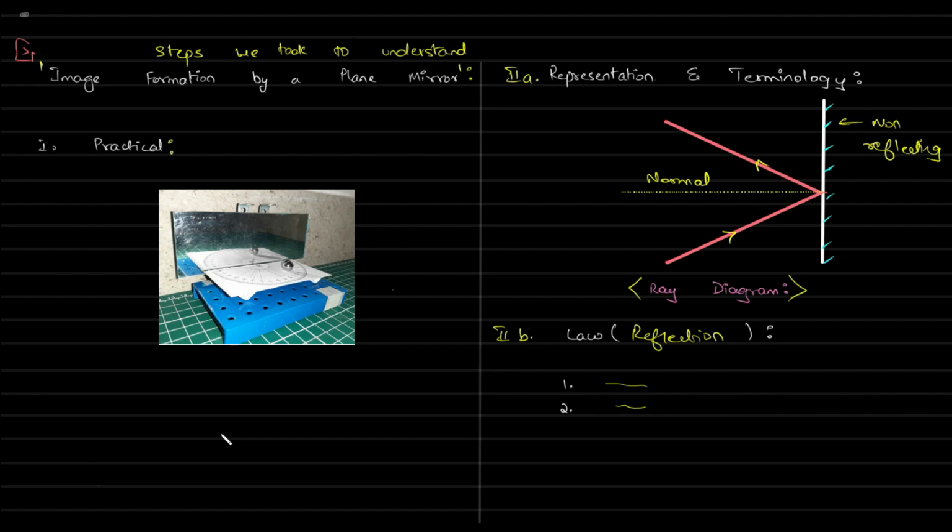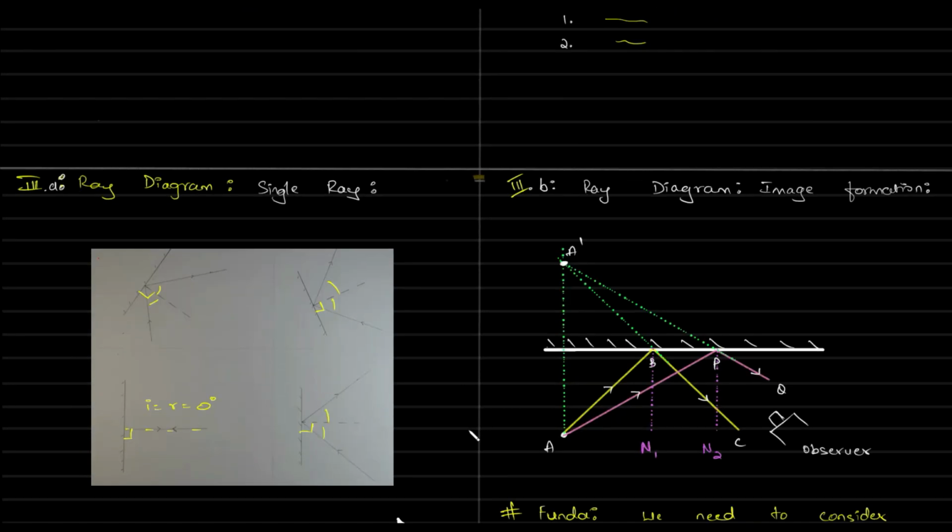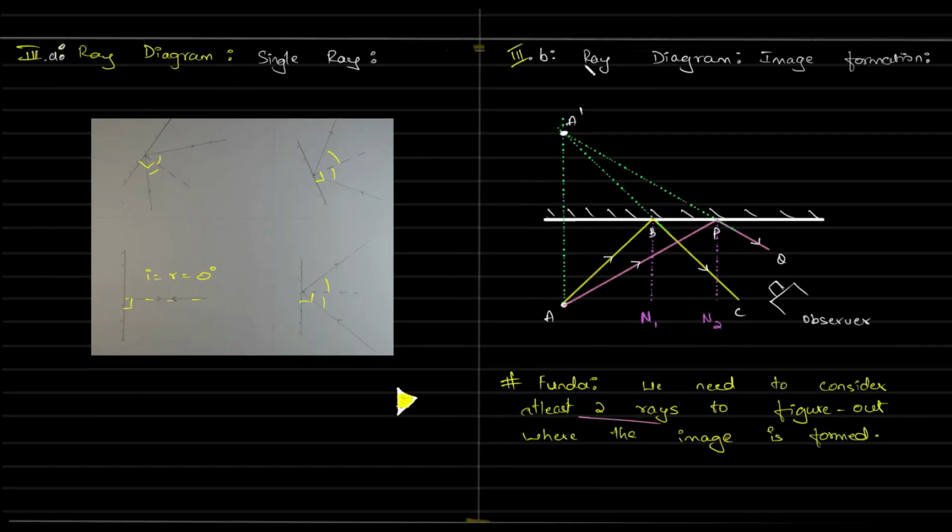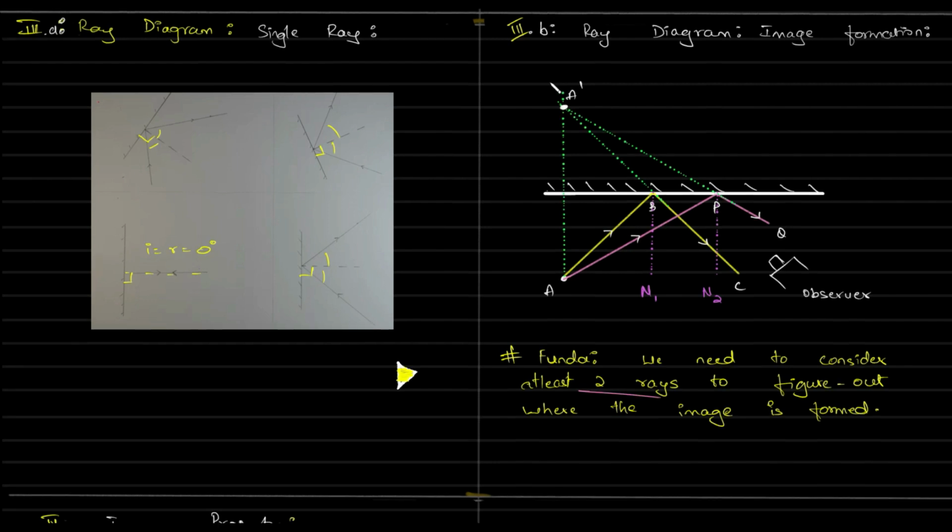Pause and write down the steps. You need not write down the details, but at least write down the steps: first, second A, second B, third A, third B. I don't mind if you pause everything and write it down, that's not an issue, it will be practice. But at least the steps you have to write down. On this, we are going to build the next set of topics.